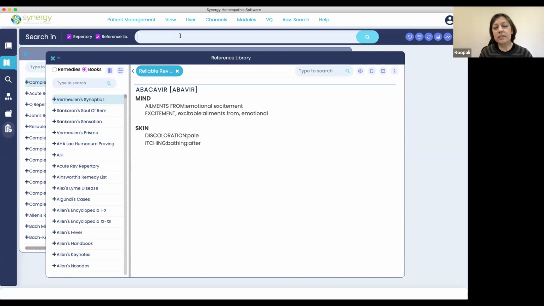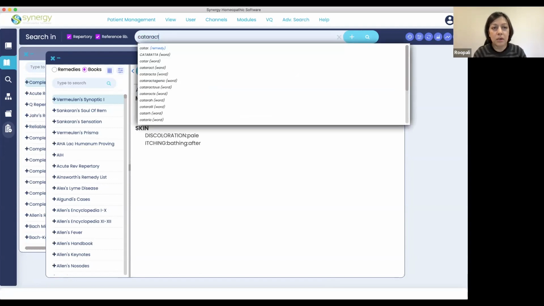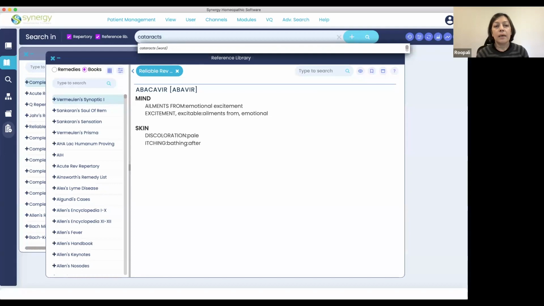Yeah, so I would suggest using this global search bar, this very useful multi-purpose global search bar. Uterine complaints and cataracts is easy, right? Cataracts, right?